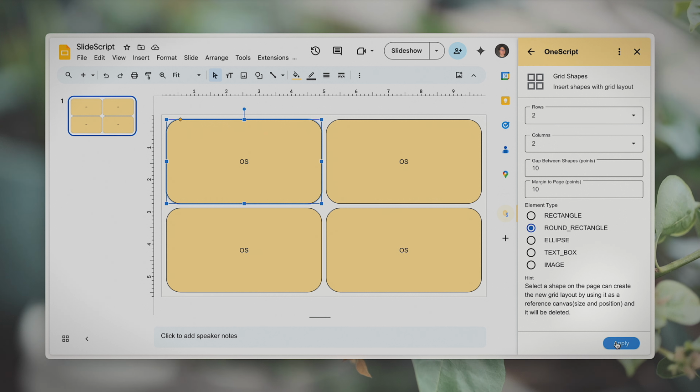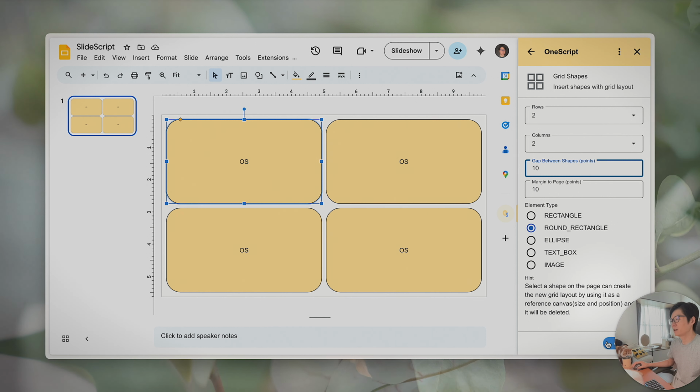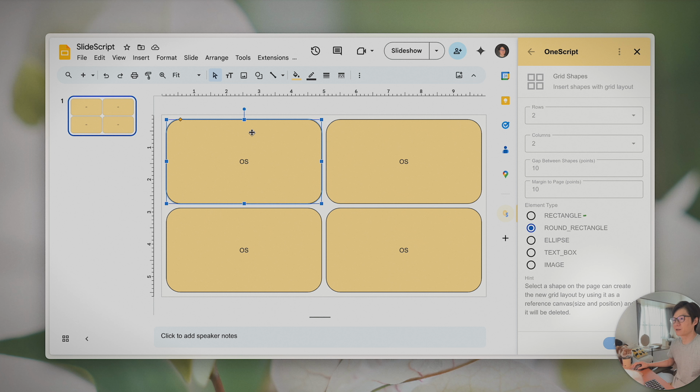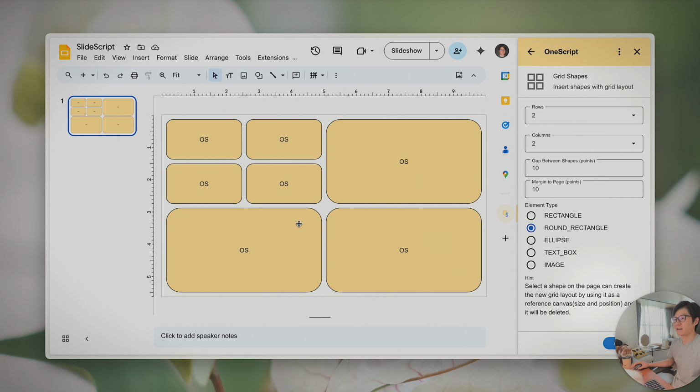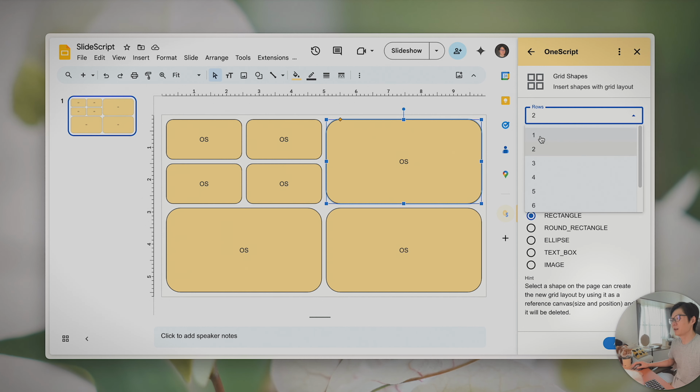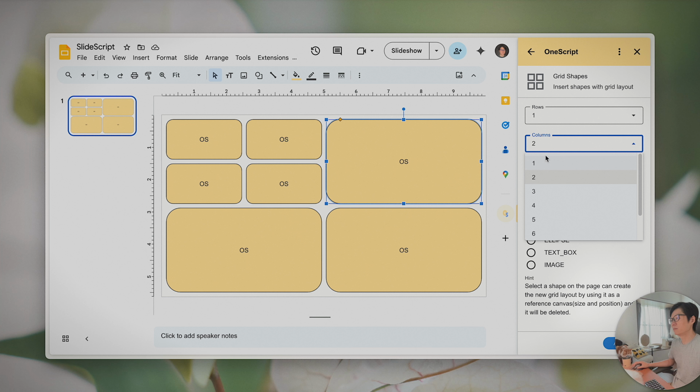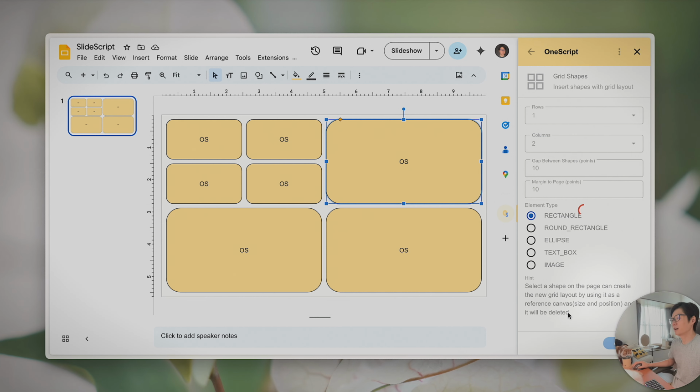And this time, I think the margin to the page is going to be ignored, but the gap, we are using the gap and the rows. So this time, if I'm trying to do it again, it's going to be a smaller thing like this. So you can keep doing things like this if I'm trying to do a rectangle, and you can try to do a 1 row 2 column or some crazy stuff you want to do, and I can do things like this.